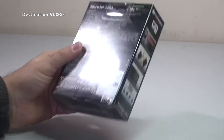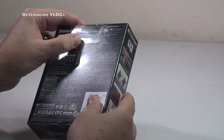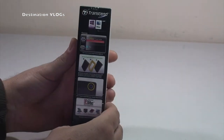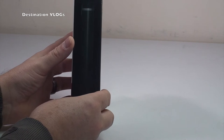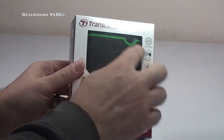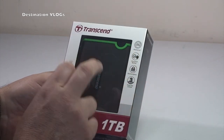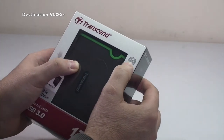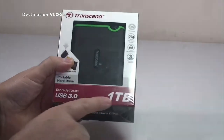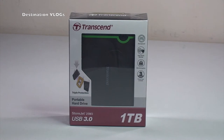Looking at the rear of the box there is various information with regards to the portable hard drive — super speed USB 3 and USB 2 connection options, and numerous other parts of the description around the sides and the top. Transcend and USB 3 portable hard drive is on the bottom, and through the clear window you can see the drive itself. This does claim to be extremely durable — shock proof, drop tested, military grade drop tested. That durability is what really attracted me to it, along with the one terabyte storage, as I have a lot of photos that I need to get backed up. Let's get this open and take a look at the portable hard drive itself and what's in the box.